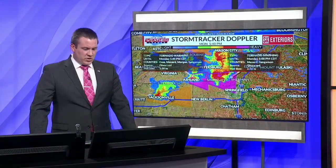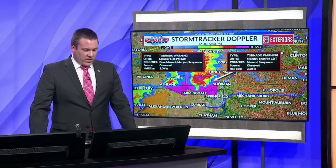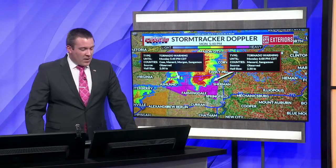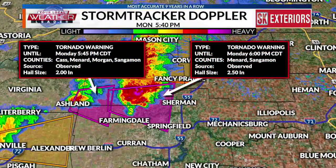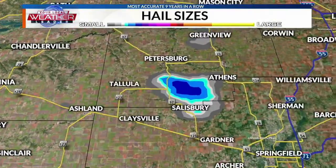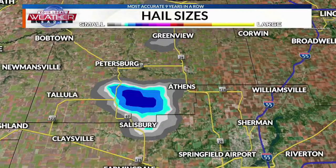Yep, so I just want to go now to that warning on here just to make sure that we've all got a track on there. Again, first off though, new kind of update with that one, 2.5-inch hail. So that is tennis ball sized hail. That is a big hail maker. Actually, I was going to show some velocity, but let's turn on our hail sizes there. That's a big one. You've got maybe not exactly the brightest colors there. There aren't any purples and pinks that are showing up there just yet.